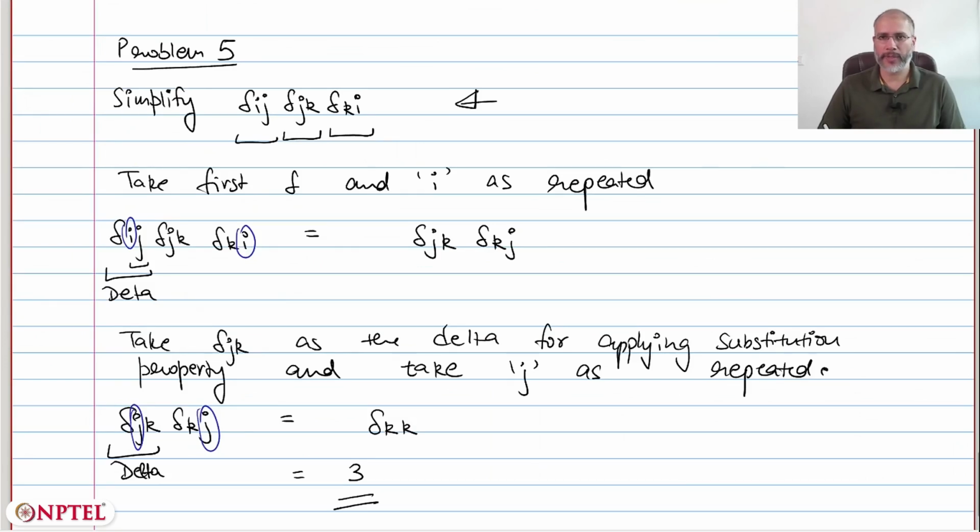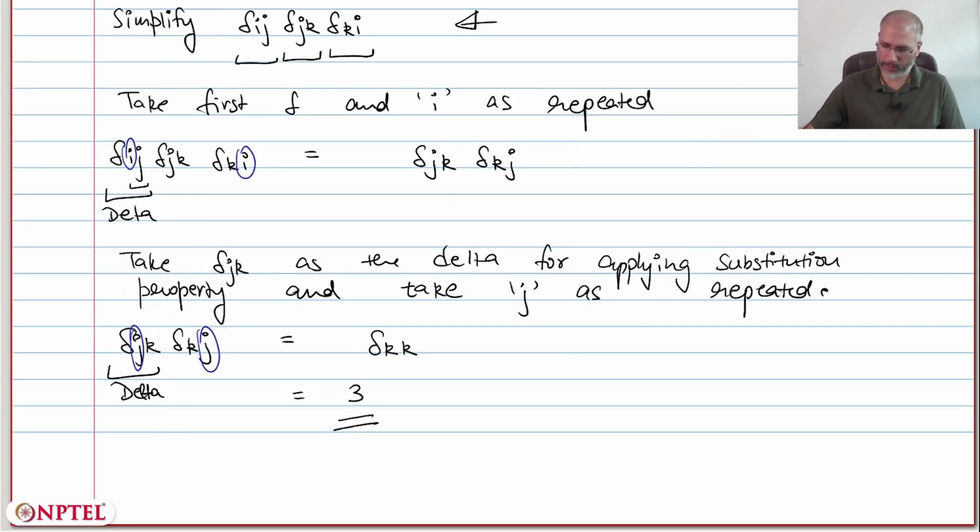And see, these problems that I've given are usually expressions you experience when you're trying to solve problems in tensor algebra and tensor calculus. So we will see these expressions appear in front of us. So these results that we are getting will be useful. But of course, you don't have to remember this. You have to learn how to simplify using the rules such as summation convention and substitution property of the delta in the indicial notation in tensors. So let's move on to the next problem, which is problem 6.